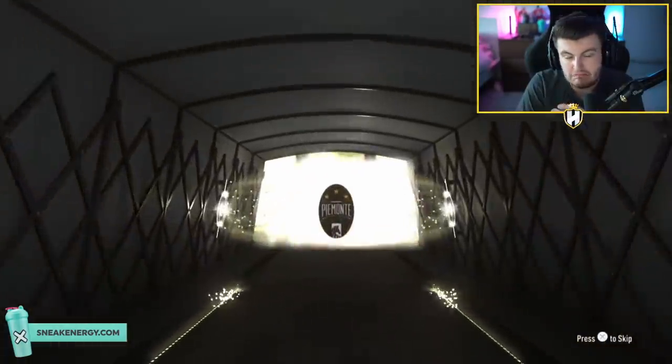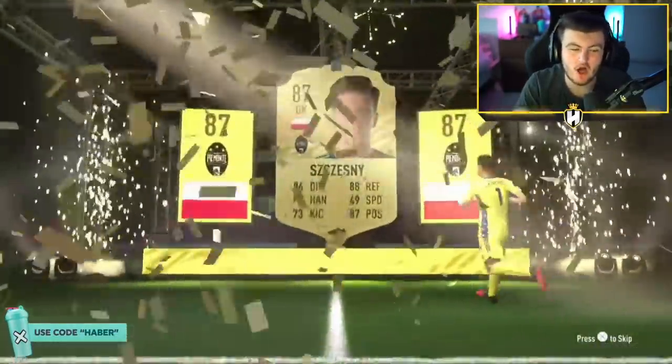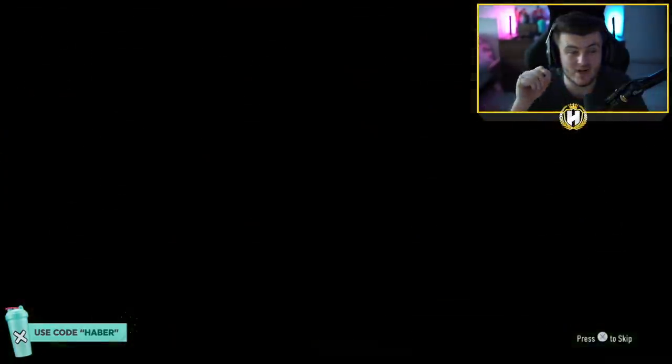Chesney, 87. If there's a lot of walkouts in there, it's pretty decent. You got to remember, this is only an 84 rated squad with a single inform. It's really not expensive.